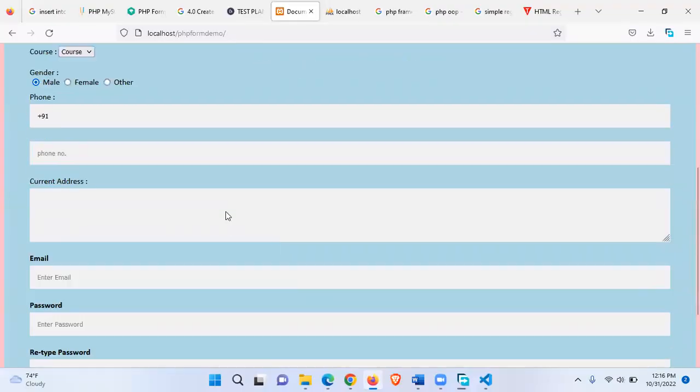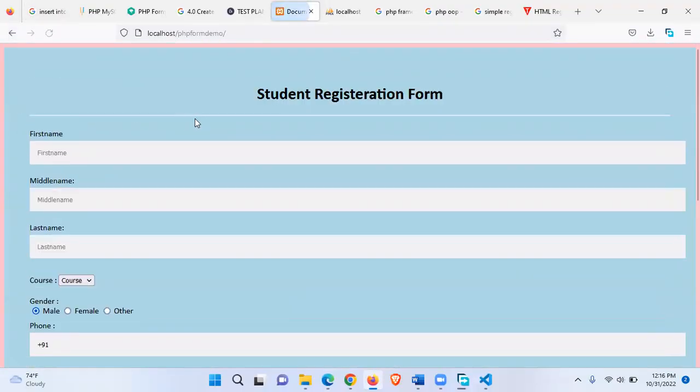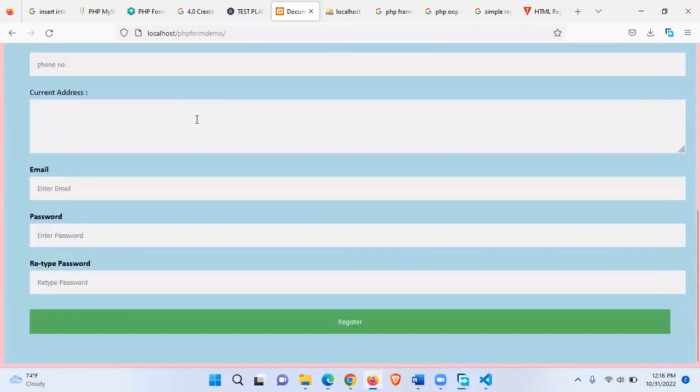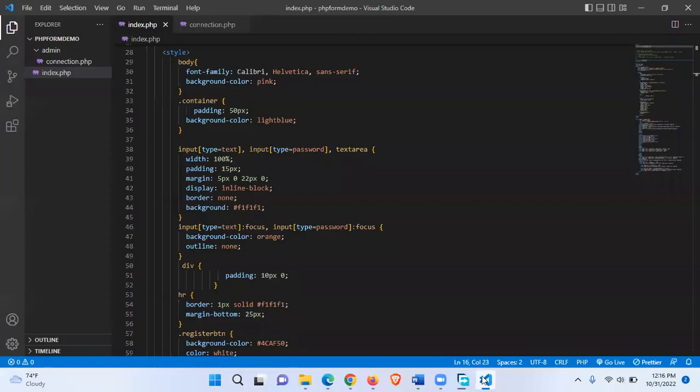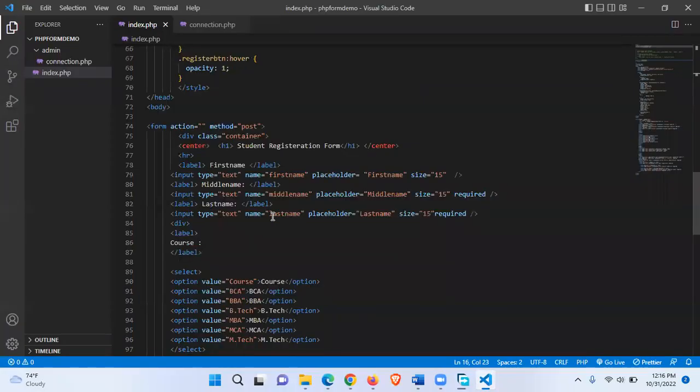So if I have this and I reload, then I come back here and register. Because our first name does not have the required field, it is not being highlighted and I'm not being told I need to fill it. So the required attribute in HTML is the one which makes it possible for you to specify that a certain field is required. That's the first method of, we call it, form validation.